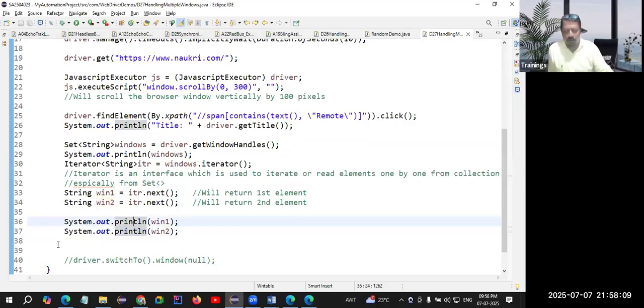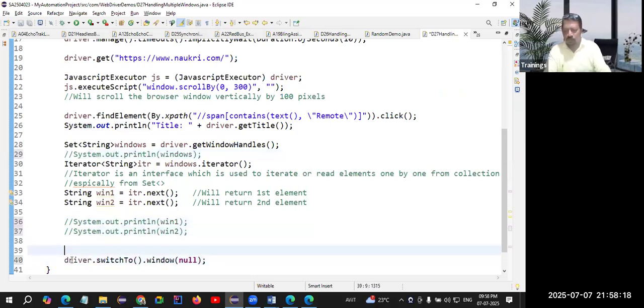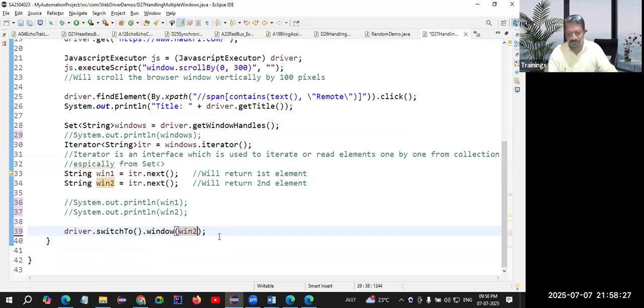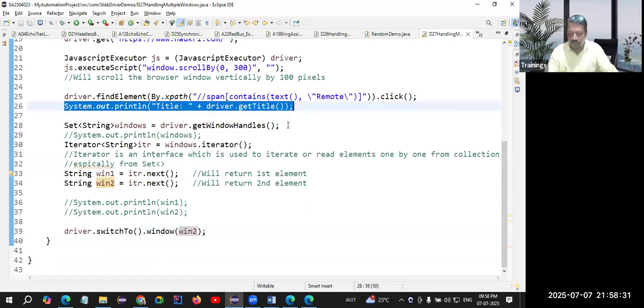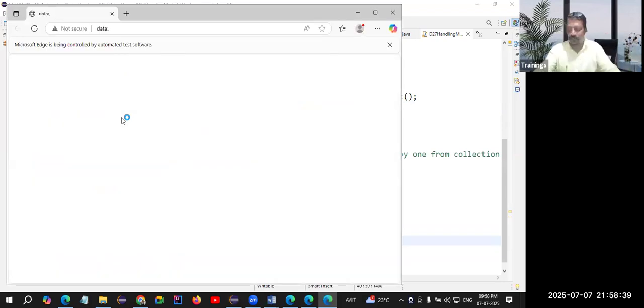So this is about how we can iterate over the Set. It's not necessary to display this, I have displayed it just for curiosity. Now I want to switch to the second window. Win2 is the ID of the second window, so this will switch to the second window. Now let me try to display the title. Practically you will now be on the second page.